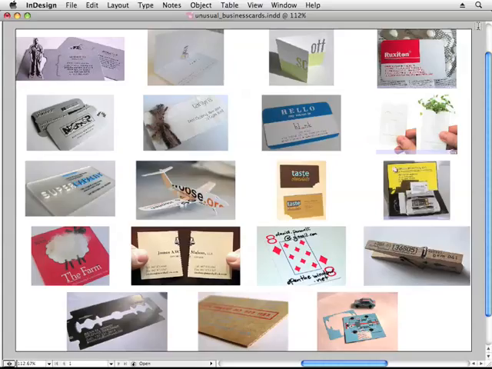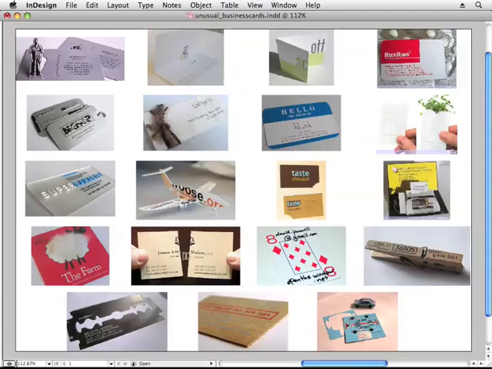Now, when we say business card, we tend to think of a 3.5 by 2 inch rectangle, but it needn't necessarily be that way. Your business card doesn't even need to be a card at all. Maybe it's going to be a clothes peg or a playing card or a car that someone constructs or a glider. Or maybe it's going to come as a blister pill pack or a pop-up thing or be printed on metal or rubber or have some wool attached to it or a business card that tears in two. These are all brilliant, brilliant ideas.